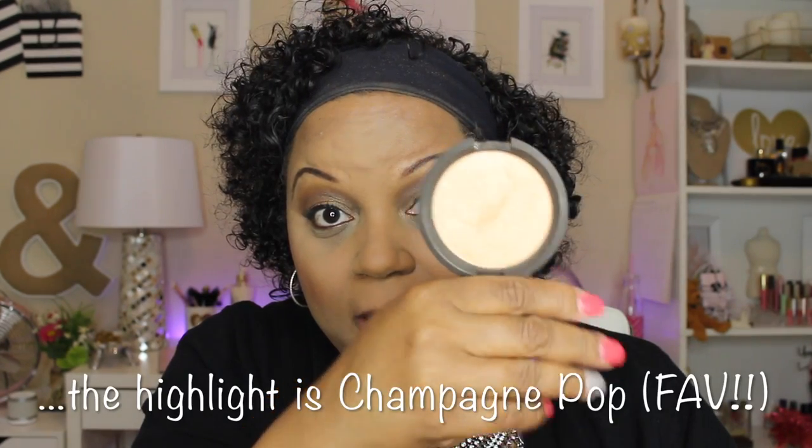Now I'm going to do my lashes with my Josie Maran Argan Black Oil Mascara. I don't do lower lashes — it's just a waste of time. I love to highlight, and the shimmer I used on my cheeks looks similar in packaging to my highlighter but this one is more of a true highlight. I take just a little bit and highlight right along the cheekbone. I noticed I was a little light-handed there — I do usually put a little bit more on even for work, but I try to keep it modest.